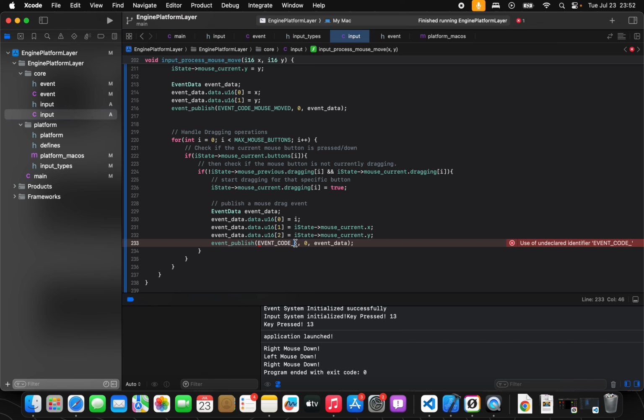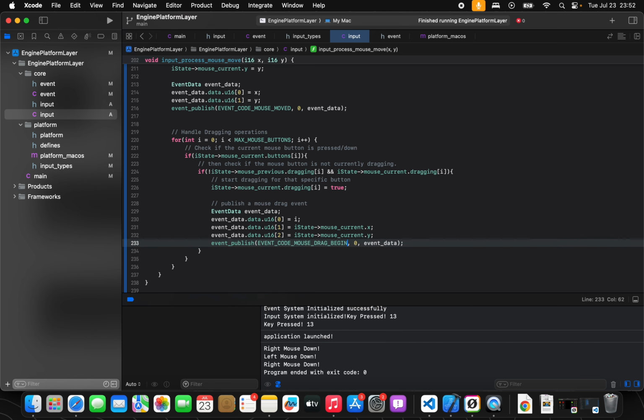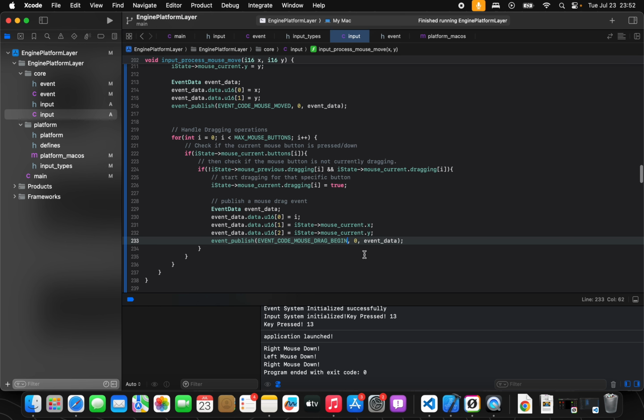So essentially we are beginning, so this should be mouse drag begin like this, and that's about it, right? So if we're currently not dragging at all, then we basically want to start a drag operation, right? Else we want to do something else.